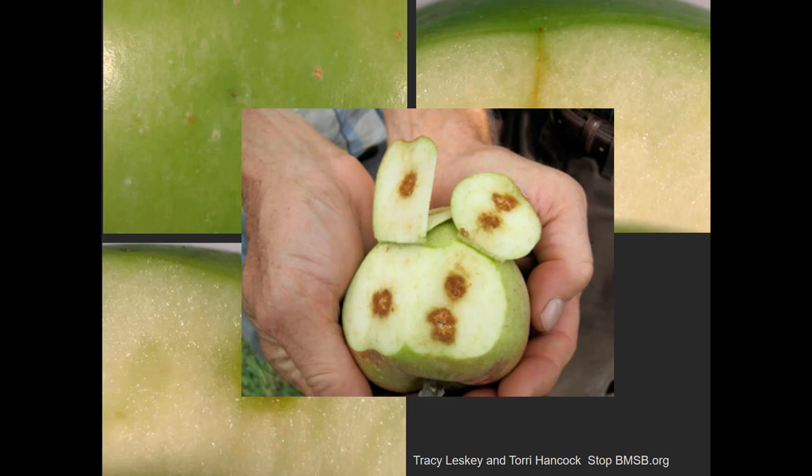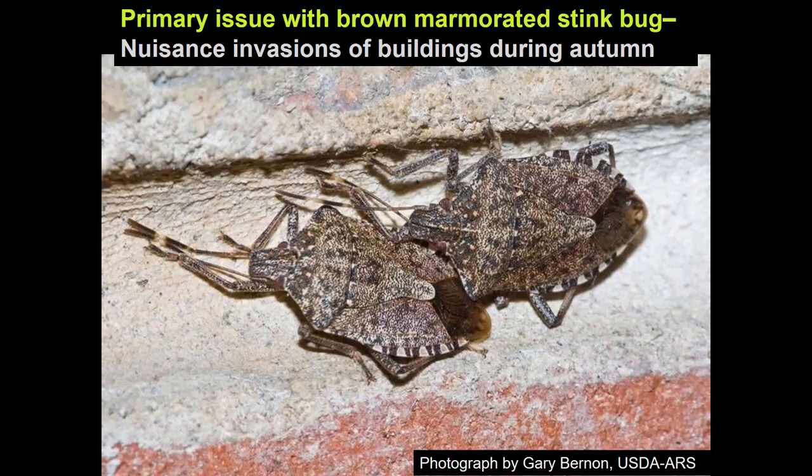And then ultimately, it results in these little corky areas inside. Again, a pretty serious market defect that may not be all that obvious from the apple's outside appearance.